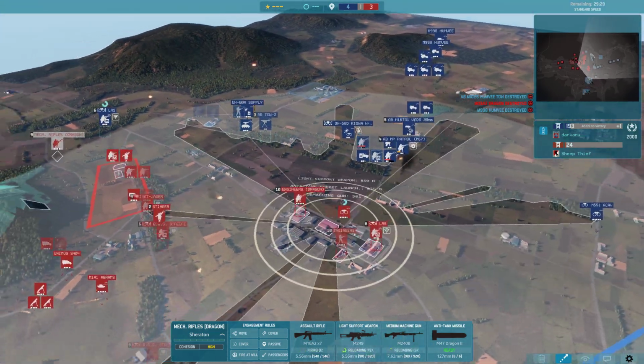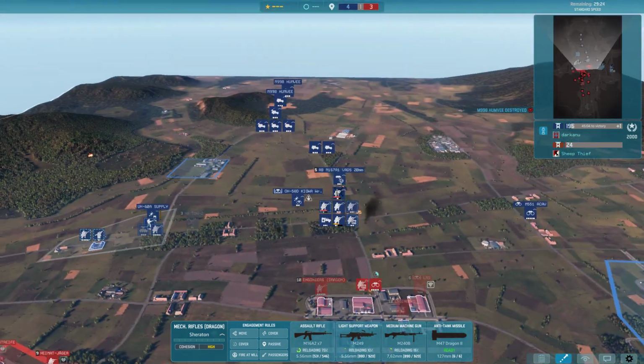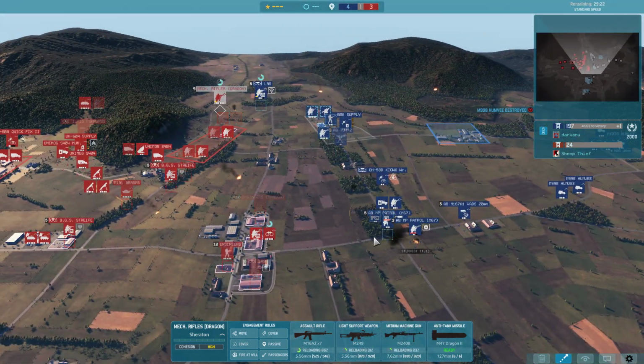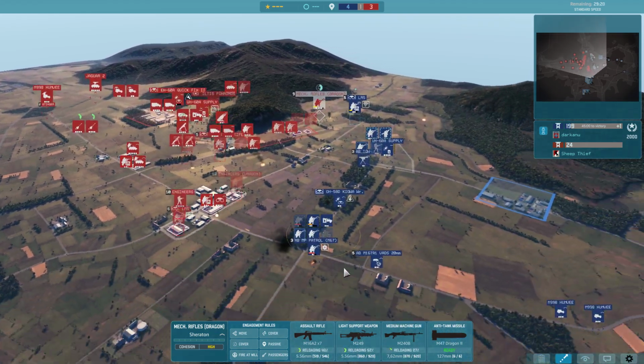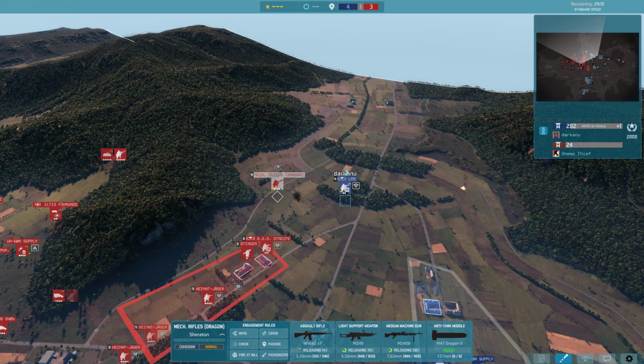Mono and ACAV continuing to dominate this whole area here. Getting nice hits on this infantry here. This whole area has been deteriorated. Perfect place for a mortar strike. Mech Rifles Dragon are pushing around here for the LRS.